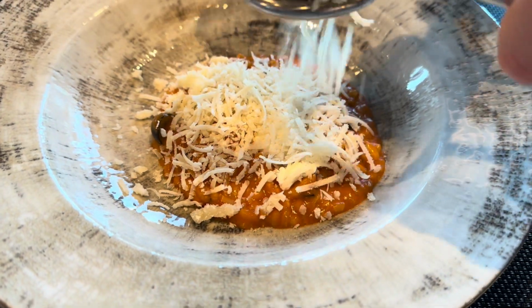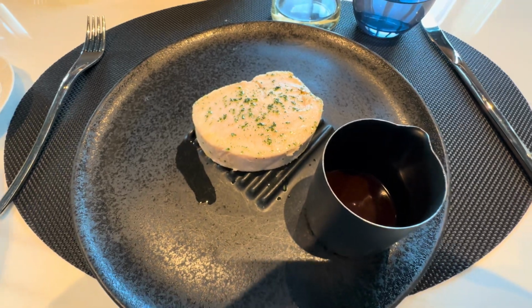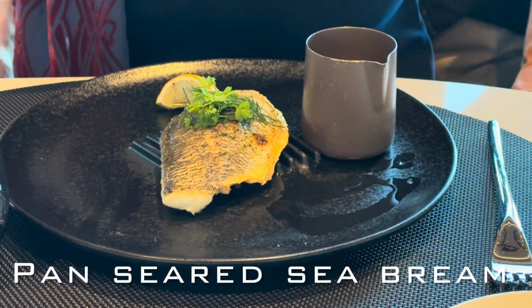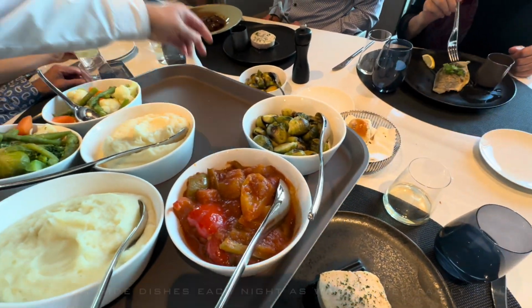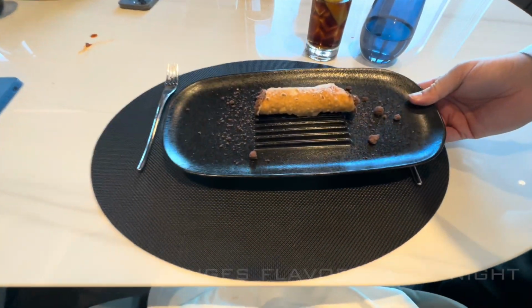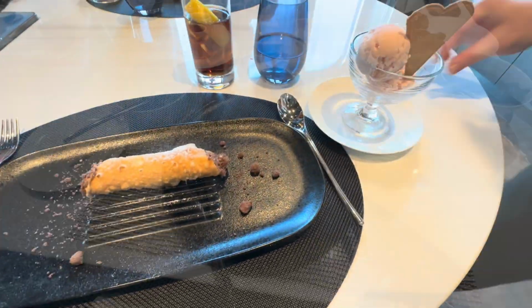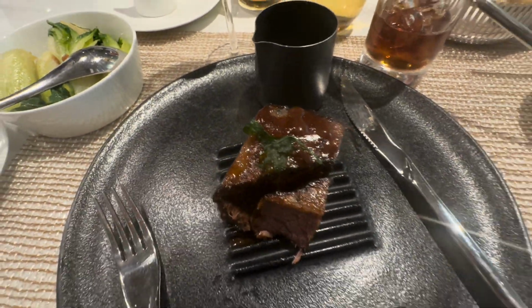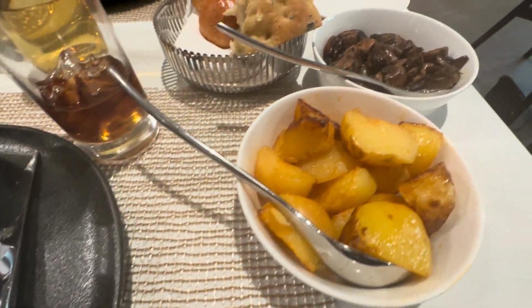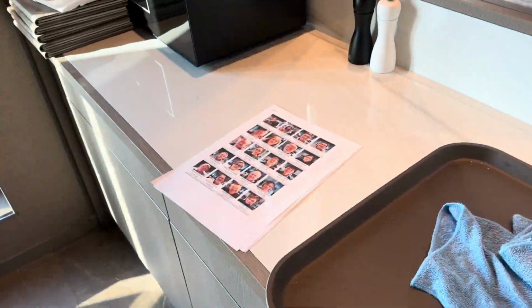One of the striking service aspects aboard Scenic Eclipse is the magic of people knowing who you are by name. And one of the ways that we found out that they did this is that they memorized these sheets of paper with pictures and your name on it, kind of like on Below Deck. I don't know if you've ever seen that show. And anyway, I caught the sheet, and I did film a little bit. They got upset, but I actually think this is a good thing because it makes you feel very VIP, very special, and it's an extra step that Scenic seems to take in order to recognize their valued customer.